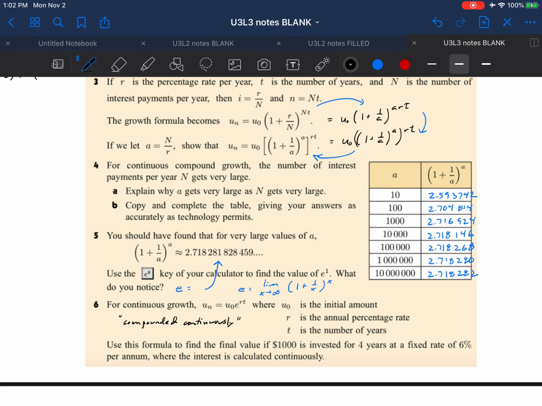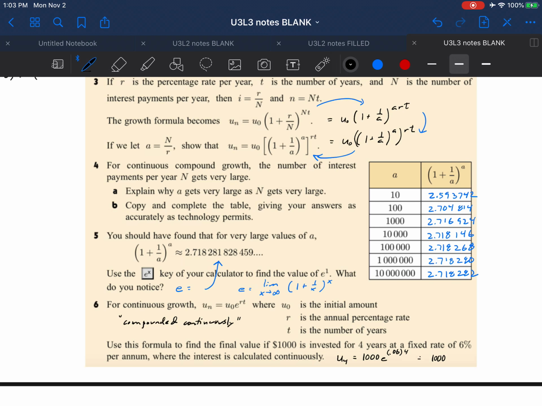So more than every second. I'm going to say that U sub 4, the amount after 4 years, is equal to U sub 0, which is 1,000, times e to the interest rate times the time, which is 4 years. I apologize, I was thinking 4 too much. The interest rate is actually 6%, so this is e raised to the 0.06 times 4.